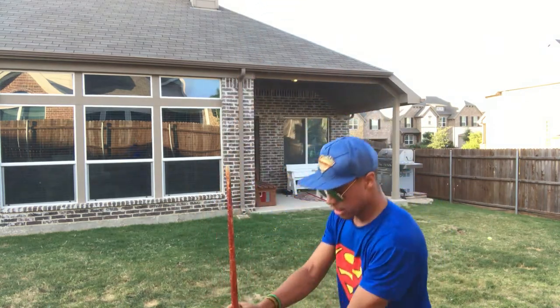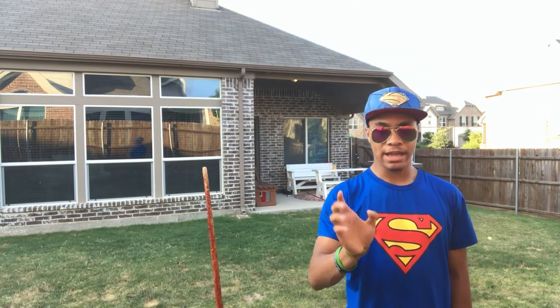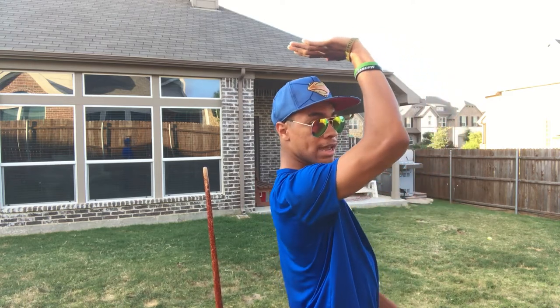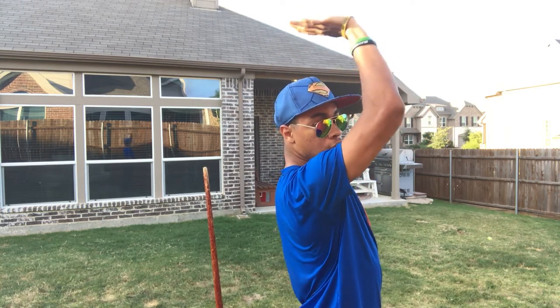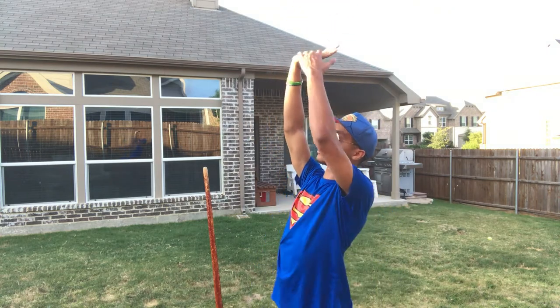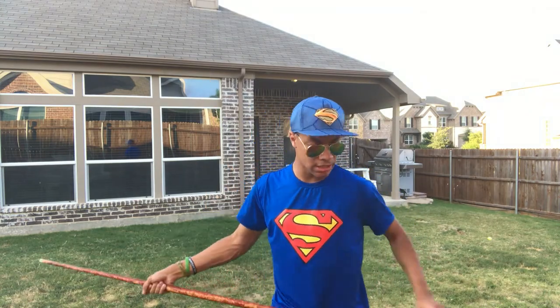A couple of things you want to learn before you start working on that trick. First, you want to know that if your hand is in front of your face, it's not going to work because the slant is not going to be good. What you want is your hand directly above your head so there's no slant. If it has to be closer to your head than you think, that's okay — having your hand close to your head and flat is better than having it away from your head and tilted. The slant will cause it to fall. And you can't be afraid of your weapon when doing this.